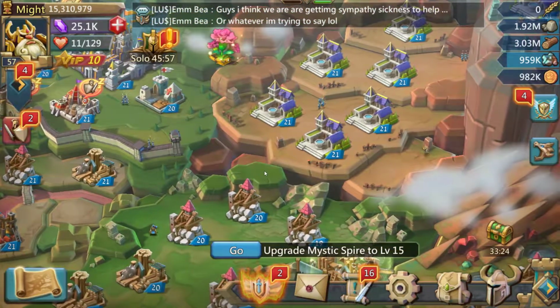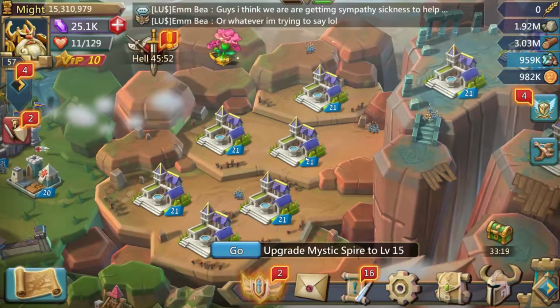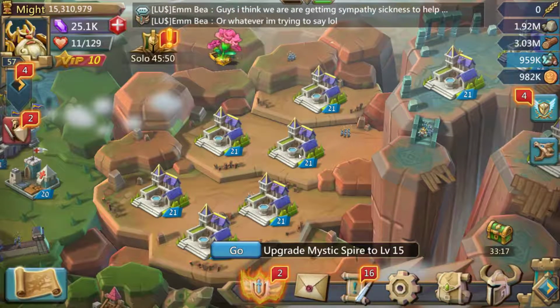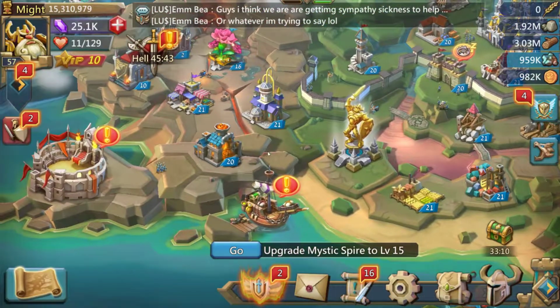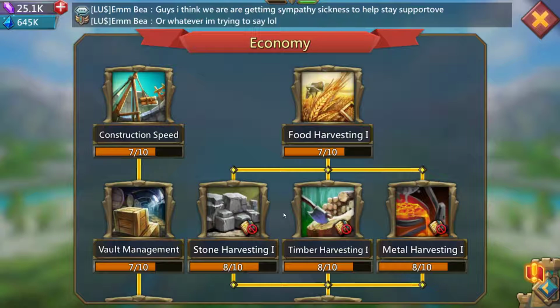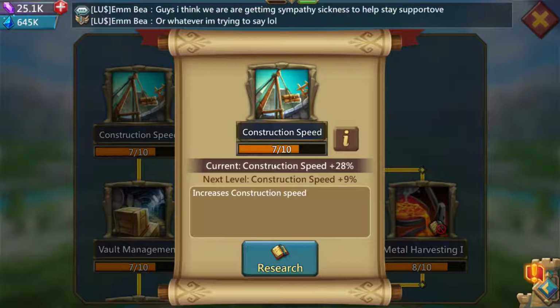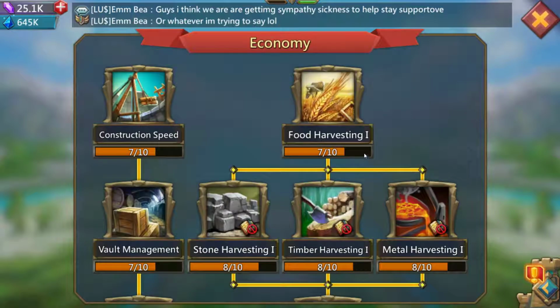When you feel like you're ready and it's time to start dropping shields, you're going to go through and delete every single one of your manors. And you're going to turn them all into infirmaries. Now, the key to a good trap account, like I said, is to keep your might low. So you're not going to go into economy, except for maybe construction speed, but even then, once you get past 8, the jumps start getting 130 mil. That's a pretty good jump. I think the next one's 540 mil, so don't go past 8s.